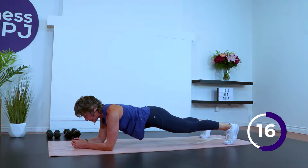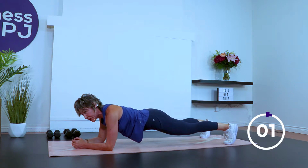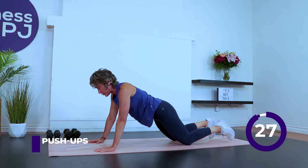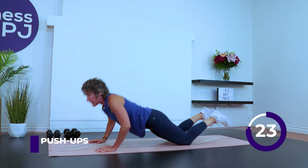Breathe. Things are starting to get a little toasty. Yep, I understand. I'm with you. But we are going to power through one more round in 10 seconds. Push-ups in 3, 2, 1. On the knees if you have to. Wrists wider than shoulders, in front of the shoulders. Chest to ground if you can. Breathe out as you press up.